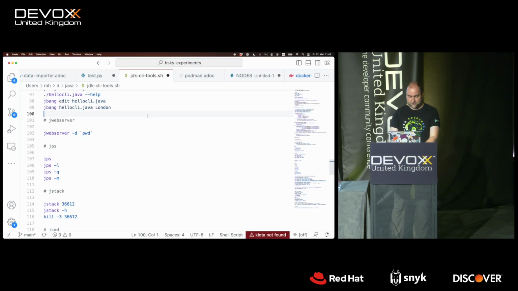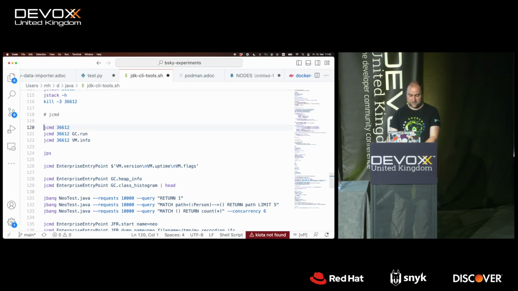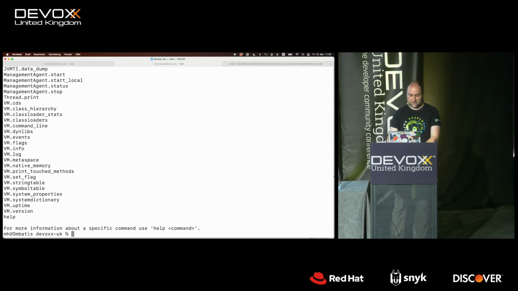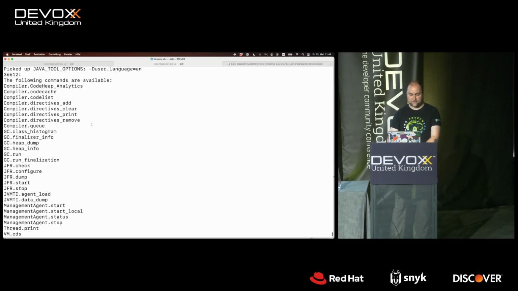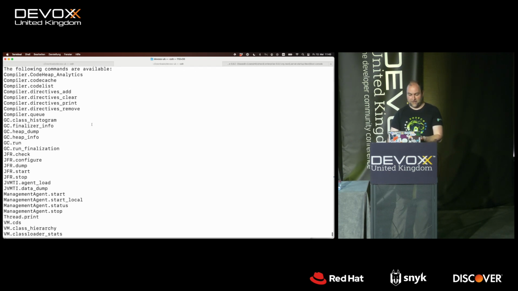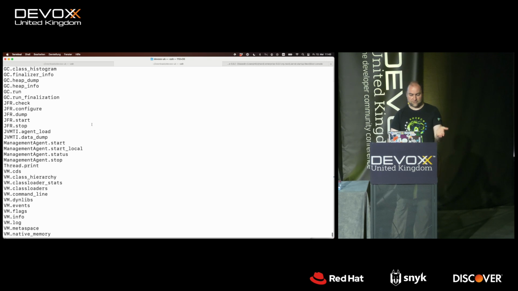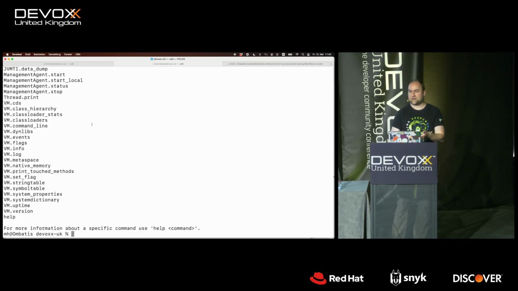If you want to try this out, we can just say jcmd and our PID initially, and that's the Neo4j process, and it tells us there's a lot of stuff that you can do, right? You can do compiler things, codelist directives, GC histograms, GC run, JFR stop and start, management agent. You can get the classes that have been loaded, VM info and so on.